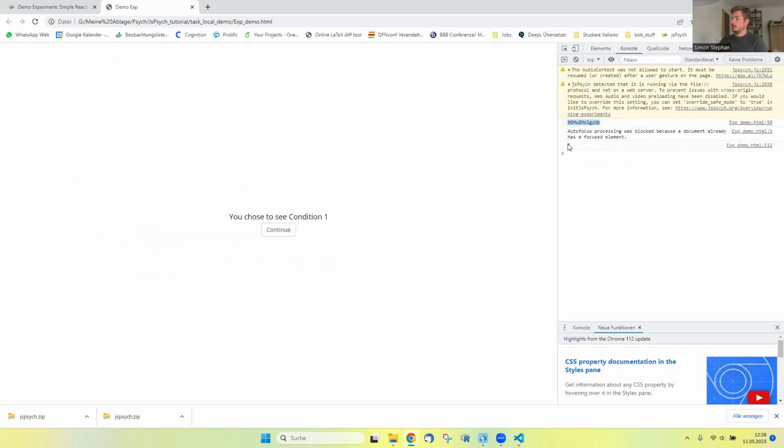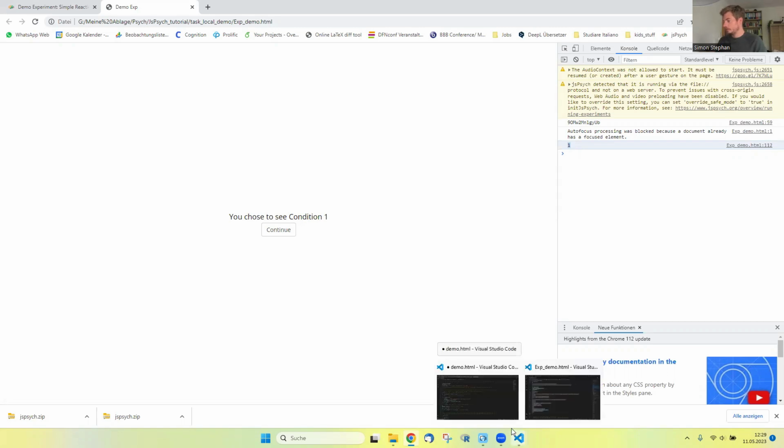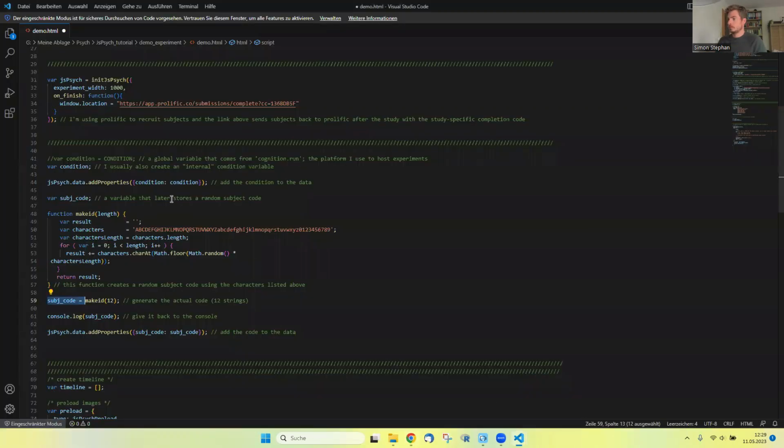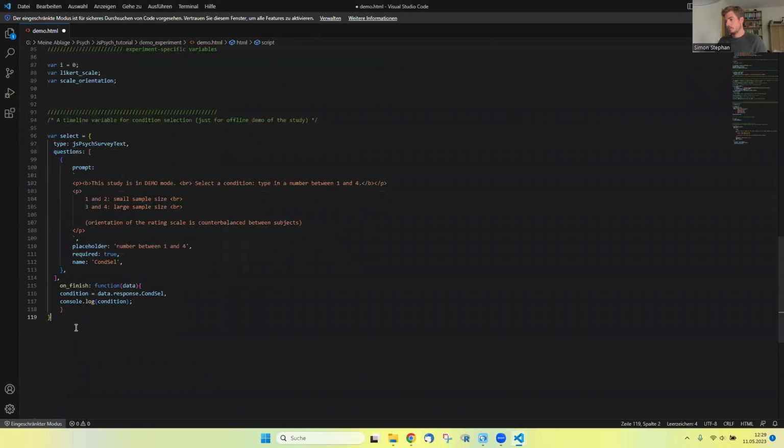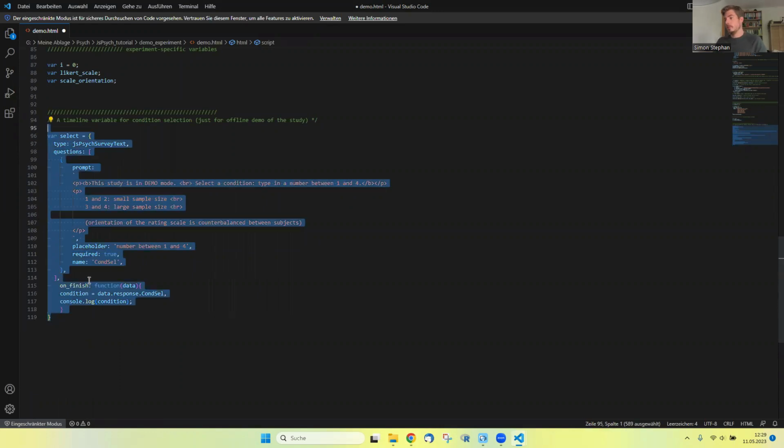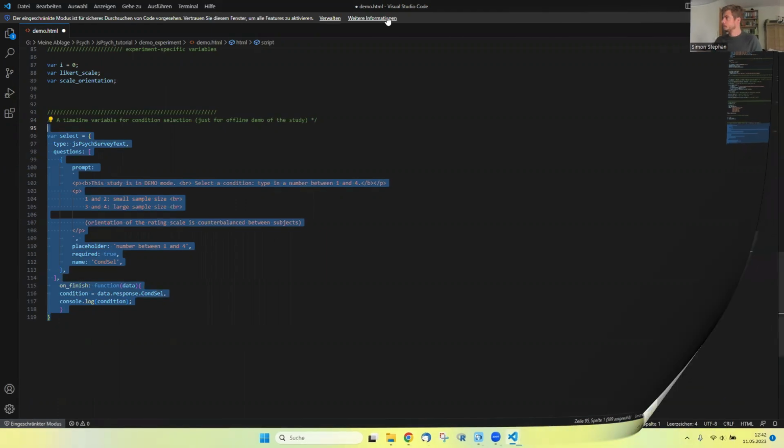And then you can see that this condition that was selected is also displayed in the console. Okay, but now we are already on the next screen that we haven't even programmed yet. So I'm going back to the code. I just wanted to give you an impression or to show you what this thing here actually is.